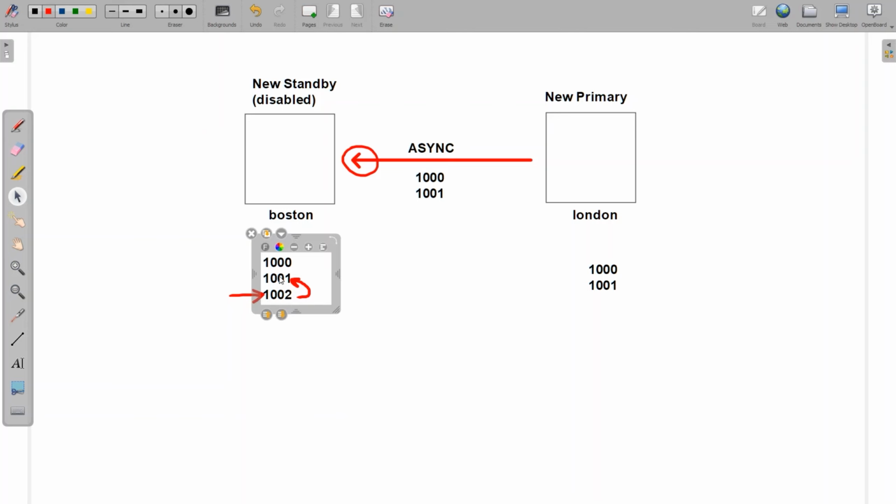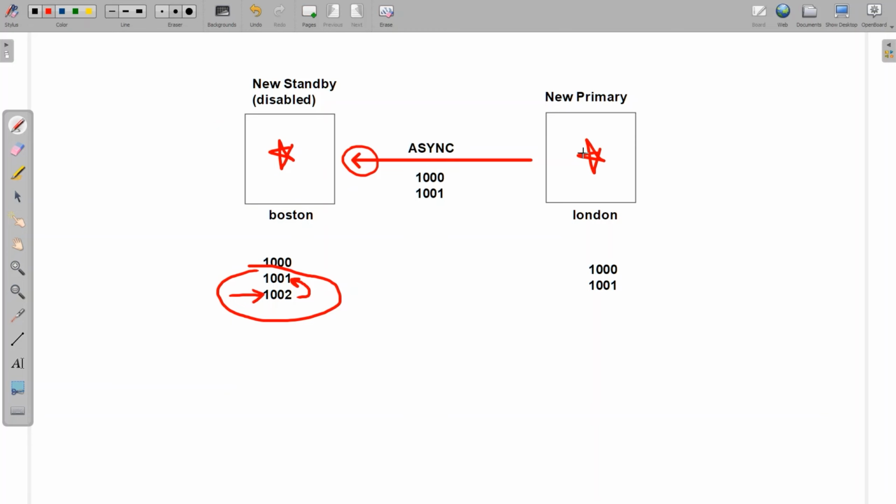In order to flash back, we issue the reinstate command, reinstate database name. When you use the Data Guard broker command line interface, the reinstate command performs a flashback operation to resynchronize the new physical standby database with the new primary database.